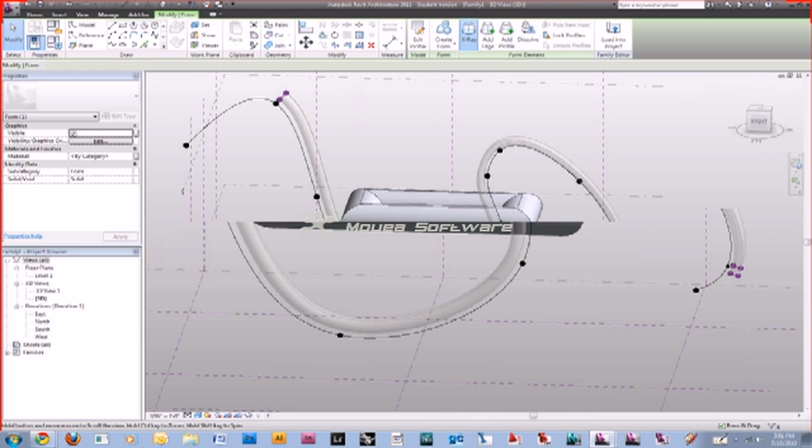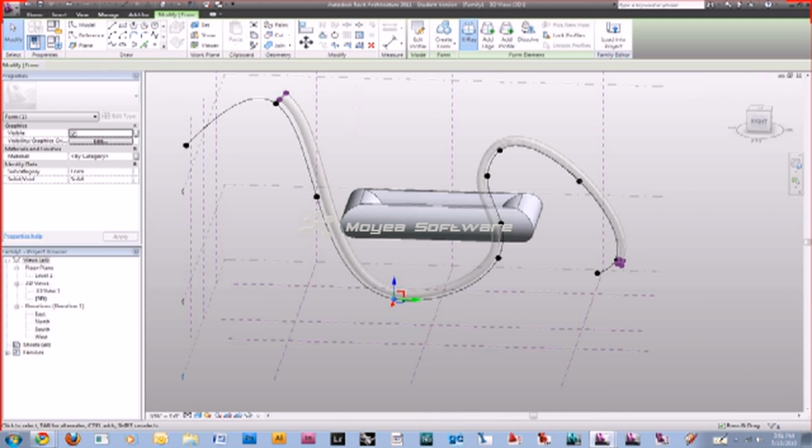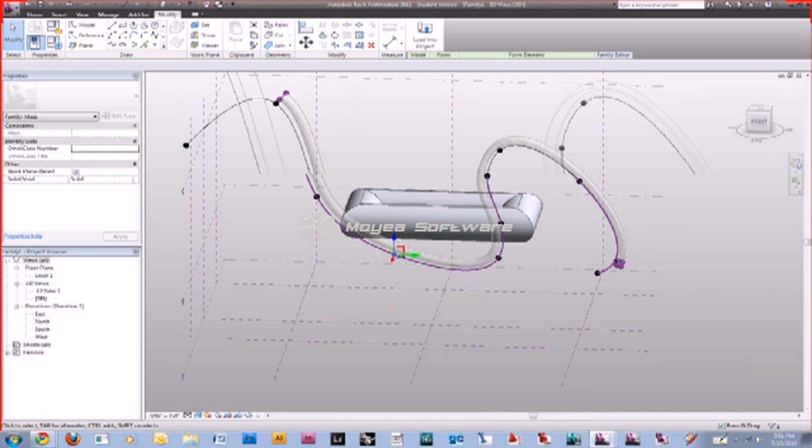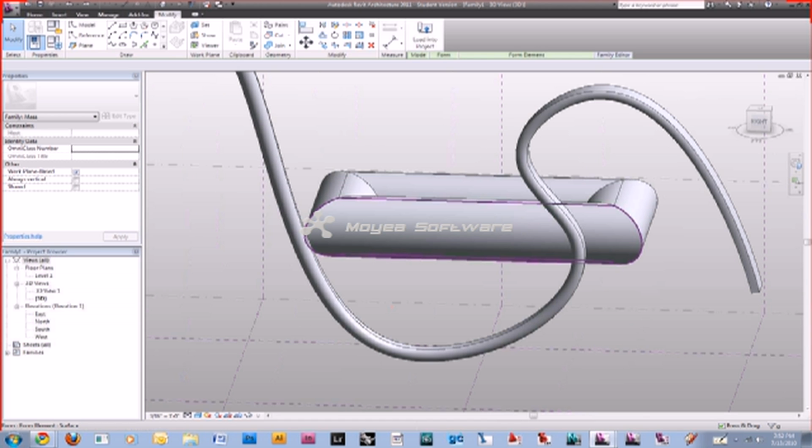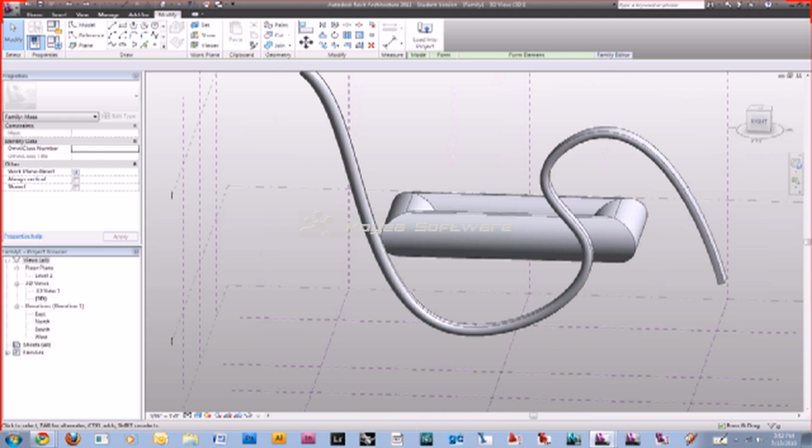But like he did, show them one more time. Cancel out of that, and we'll cover this more in depth later. But if you want to get to those points, so you don't like how this curve is coming up, you select the whole object that you're wanting to edit, using the tab command. Now it's all selected, so you're going to click it, and you're actually going to go to the X-ray command.